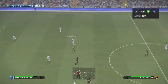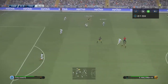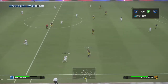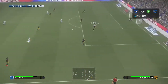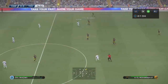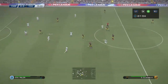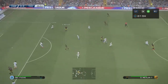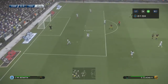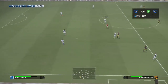Inler battles to win it back. Inler did well to emerge with the ball. That's a contest to keep an eye on. Simpson. Deftly done. Great ball to play him in, but he will be gutted to miss that. It almost looked like the perfect marriage, the way the long pass was delivered so exactly into the runner's path, and it's a shame it led to nothing. So it is still 0-0.